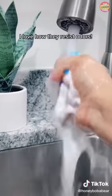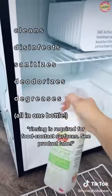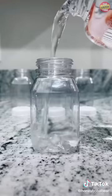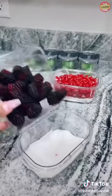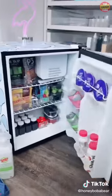Literally, like, what? Next, I'm using Scotch-Brite's One-Step Disinfectant and Cleaner. It literally does 5 things all at once. So much better. Now let's stock it. Water, Starbucks Caramel Macchiato, and pomegranate juice, blackberries and pomegranate seeds, grappas, pickles, Capri Sun, and that's basically it. It's so clean.